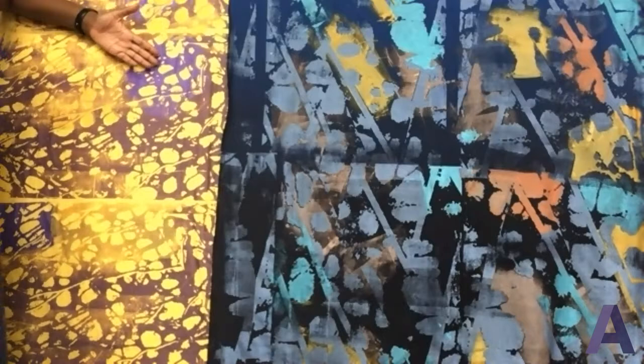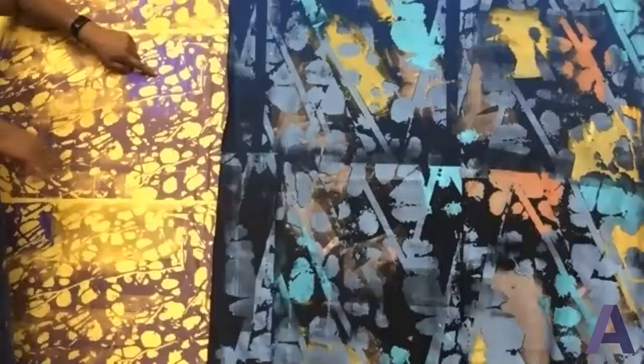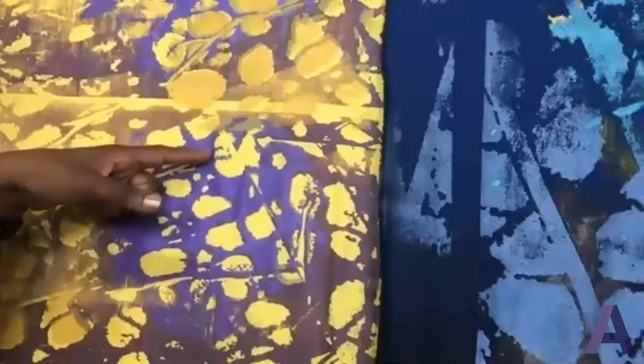I have the pattern in positive and negative. I print one version, say negative, and then I print and fill in. Here you can sort of see one tone of purple and then an intense tone of purple. You see a piece painted yellow on top of fabric yellow on top of purple and multicolored. I was really trying to play with my silk screens.